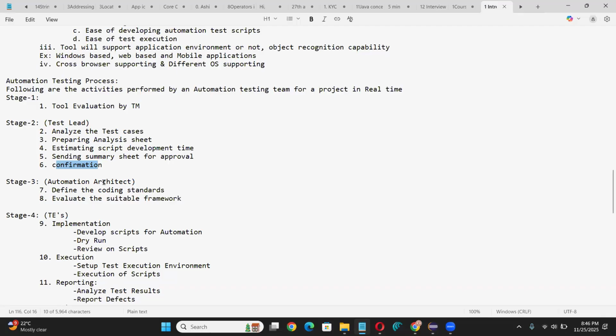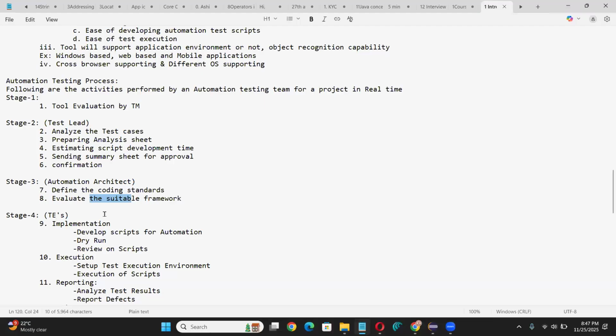Now, the automation architect will decide the coding standards and evaluate the suitable framework.